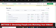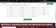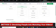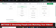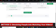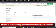What I'm going to do is click on post job, right? Post job here. Once I've chosen that, I'm going to scroll down. I'm going to click on apply and go to next, and then I'm going to choose video resources. This one that says video resources here, click on that one and then go down, and you can see it says watch a video up to 3 minutes, right? Then I'm going to click on apply and go to next.